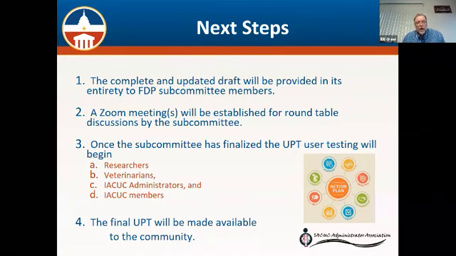Finally, once we get through all the user testing, the document will become a resource for the community, and then you can decide what you want to do with it. It may be something that you just want to adopt and use. It may be something that you use to tweak a current template that you're already using, or it just may be something that, again, serves as a reference and lets you know what we as a community feel like this protocol form needs to include.